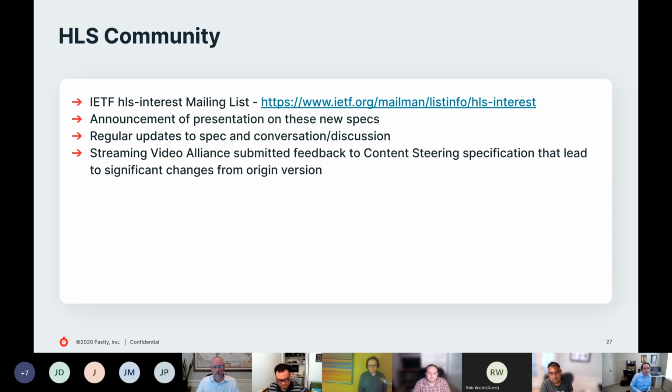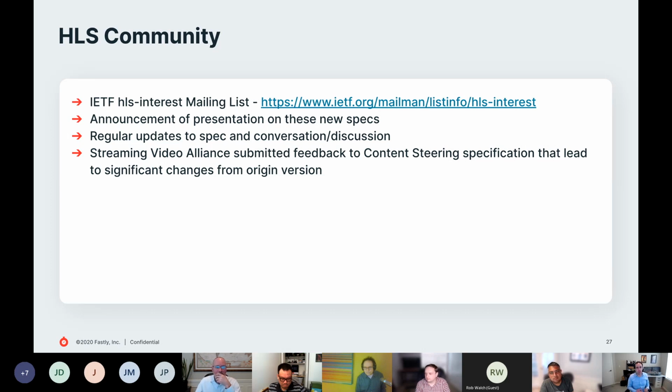And finally, one thing I want to call out was that there was a great opportunity after the first version of this content steering spec for some different groups of companies across the industry, and through the SVA as well, to go through what Apple were initially presenting, which didn't present any easy ways to support token auth across different CDNs.